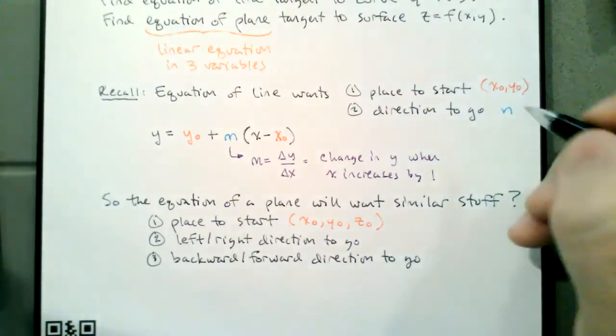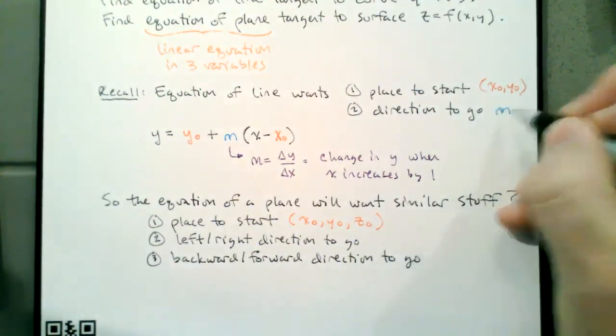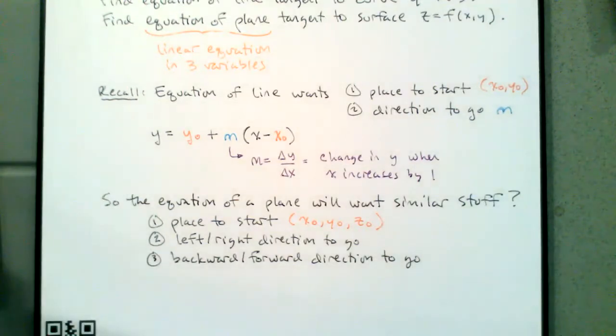So we're not going to have one slope, we're going to have two slopes. The most convenient thing for us to do is to look at how z is changing in the x direction and how z is changing in the y direction. The main reason that we're doing this is that, once again, we're describing surfaces with functions where z is a function of x and y. So our equation of the plane should be solved for z as well.